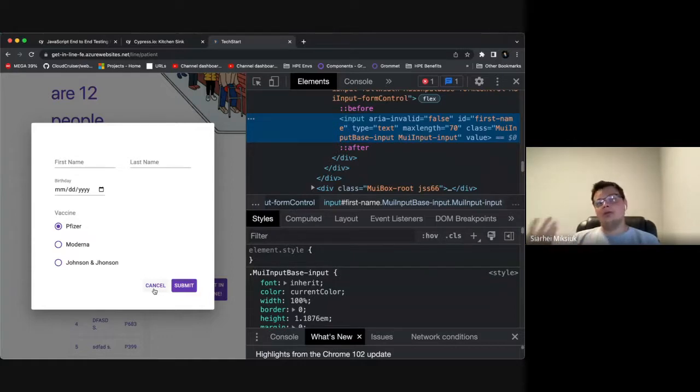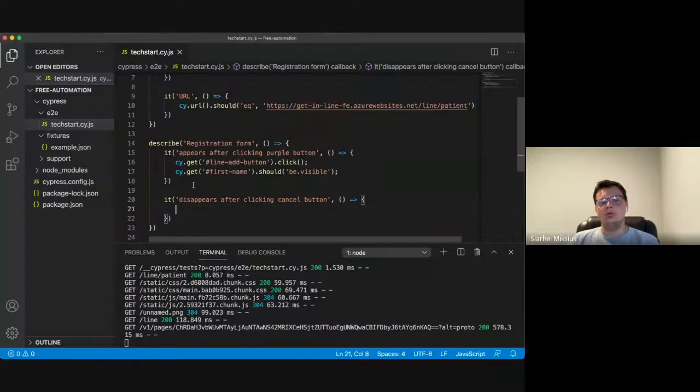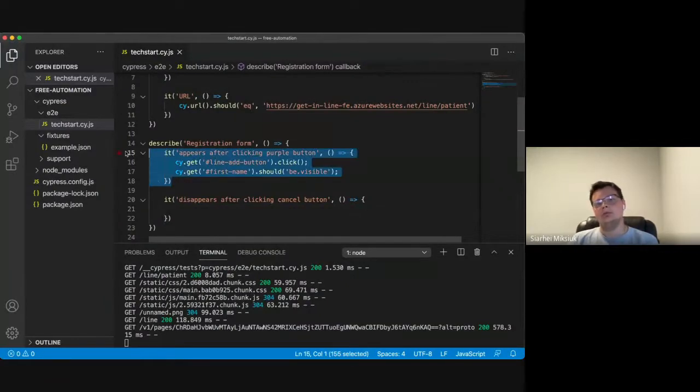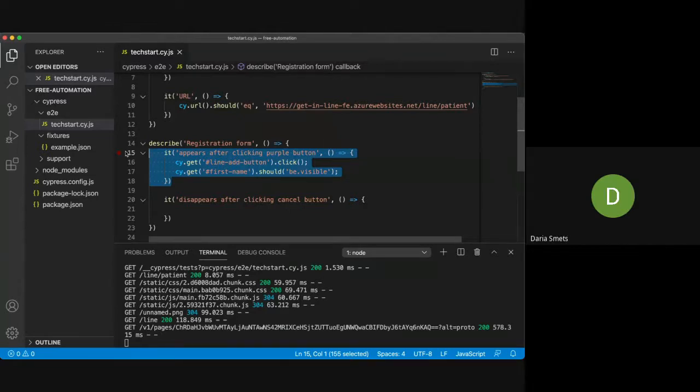So before we continue, who could follow me? Who is on the same step with me? Can you give me a second on this screen to double check the code? Yeah, I followed. Cool.